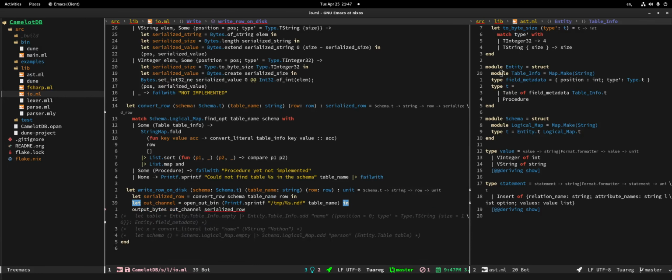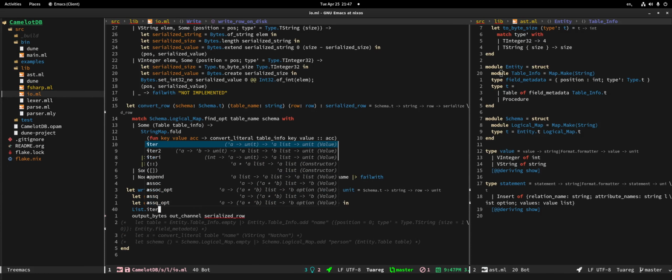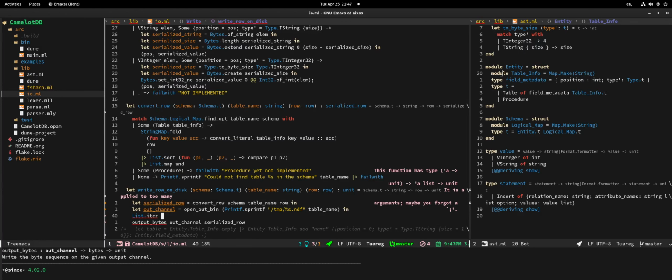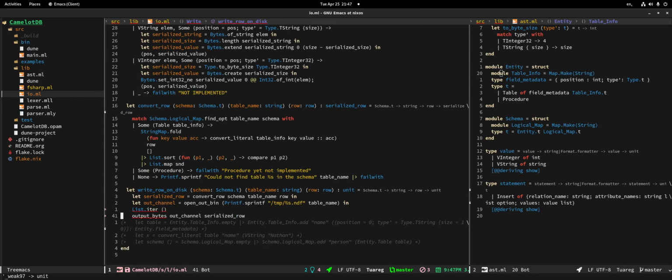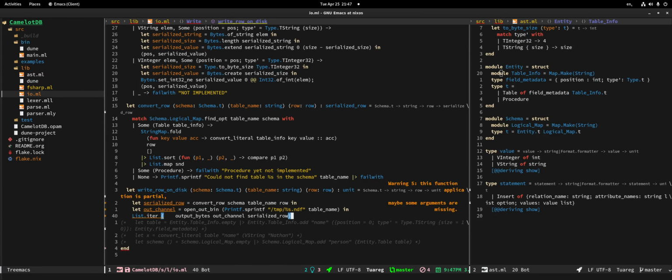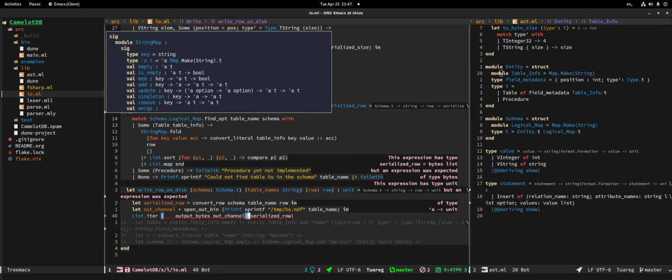No. So I'm gonna do a list dot iter, or a for loop to trace. No, no, let's not derail the thing completely. So just output bytes, out channel, and then exactly the order there, but with parentheses. Parentheses on the first two. So the following line, just move it there, exactly as it is, and put a parenthesis between the first two elements to curry.